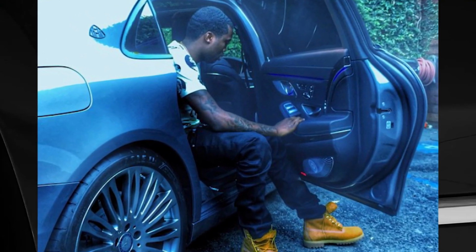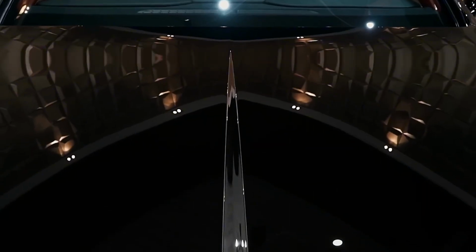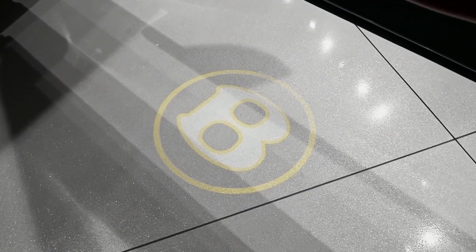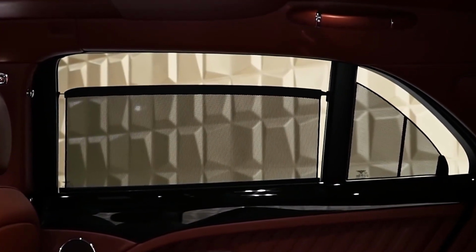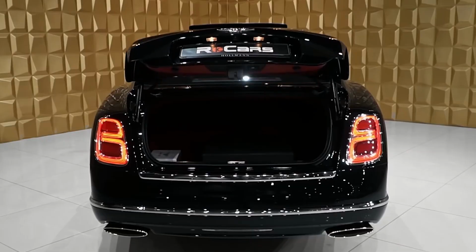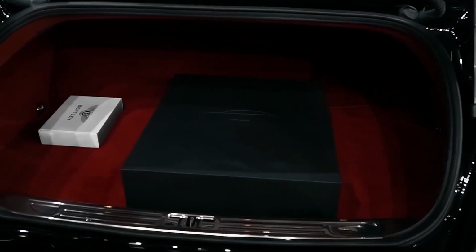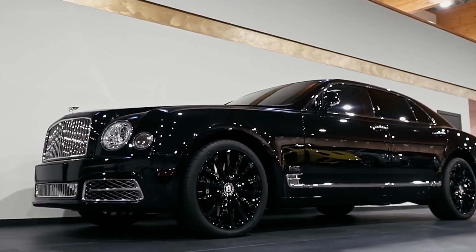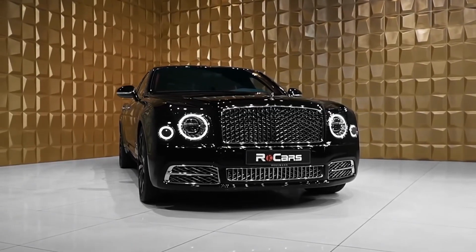Number 6. Bentley Mulsanne. This is another famous saloon that is more of a car for you to have a driver with than for you to drive yourself, if you have the money or the status. Mulsanne is a direct competitor to the Rolls-Royce Phantom, Mercedes Maybach, and the Rapide. Bentley has been using a 6.75-liter V8 to power their cars since the 1950s. With the Mulsanne, Meek will get a twin-turbo 6.75-liter V8, making 505 horsepower. This car weighs 2,500 kilograms and can accelerate from 0 to 60 miles per hour in 5.3 seconds. It also has a top speed of 184 miles per hour, so weight really doesn't make a difference.